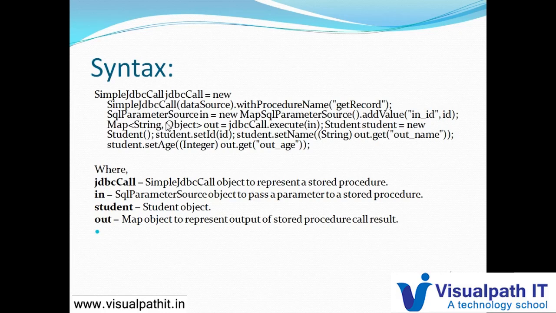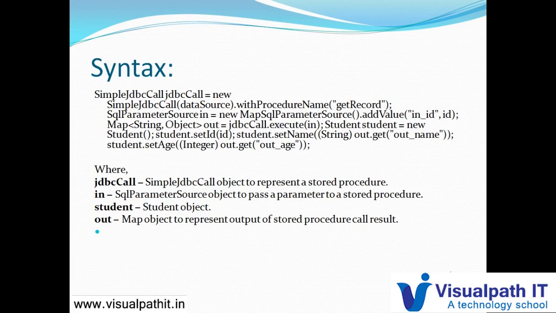So here the SimpleJdbcCall class takes advantage of the metadata present in the database. It looks up the names of the in and out parameters. Those are very important here. In and out parameters play a very important role. In means how the object passes a parameter into the stored procedure. Out is how the object represents the output of the stored procedure, the call result.